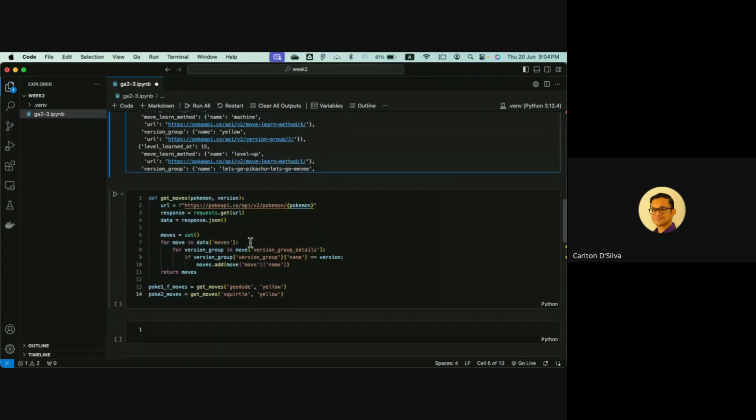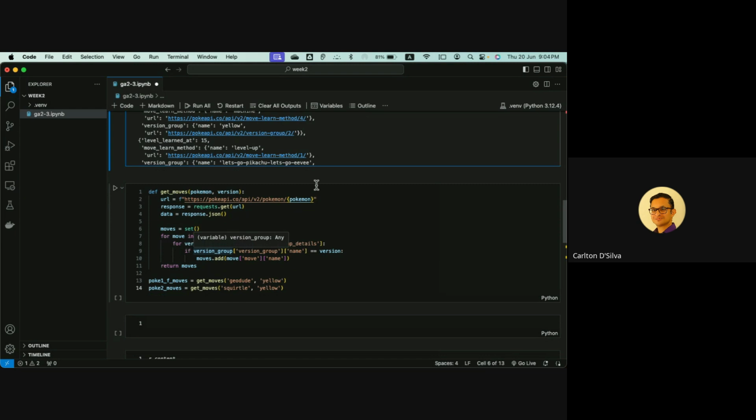For move in data.moves, because he's putting the JSON body in this variable called data. It's the same thing like we did up there. And then the next thing he's doing is looking at version group, because each version group has a version name in there.